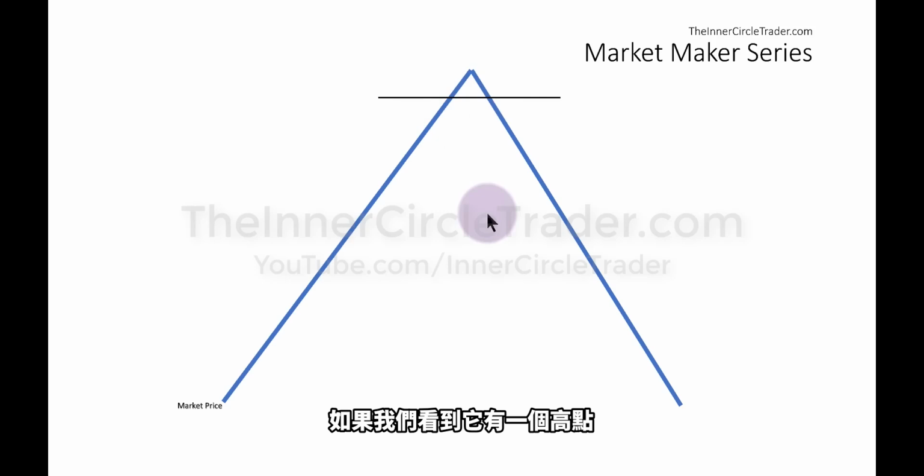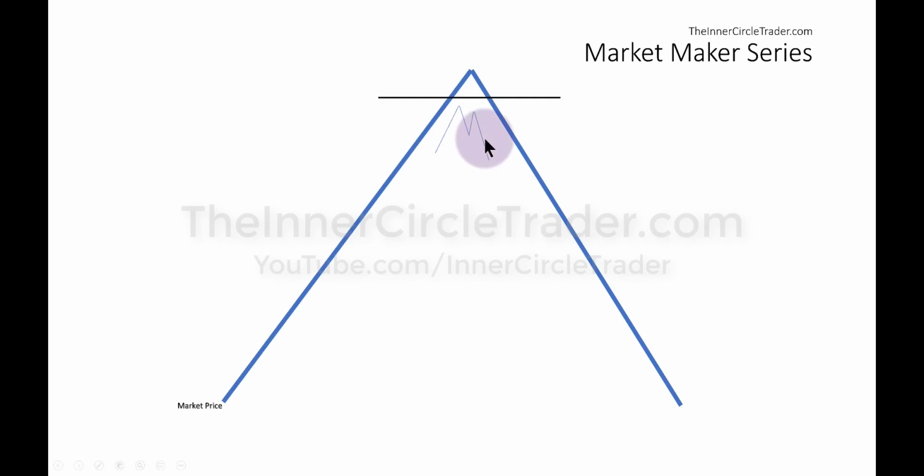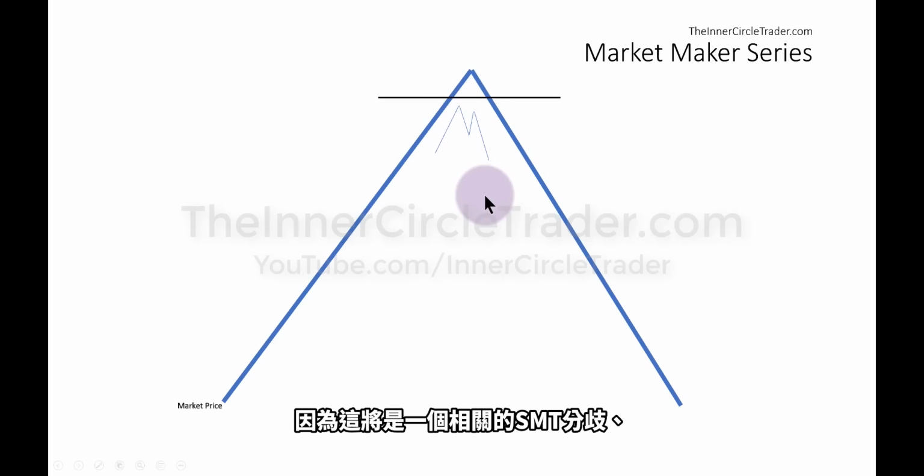But conversely, if we're looking at it where we have a high and a failed higher high, and then it breaks here, this is only significant in a market structure break if we have intermarket relationship confirmation. Again, let's assume for a moment that this is British pound versus US dollar. And British pound versus US dollar makes a high and a short-term lower high and then breaks down. This is ideally a break in market structure on cable or pound dollar if euro dollar makes a high, low, higher high, and then it breaks down, because that would be a correlated pair SMT divergence.